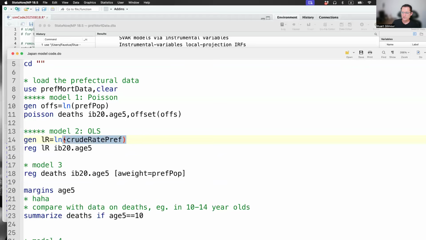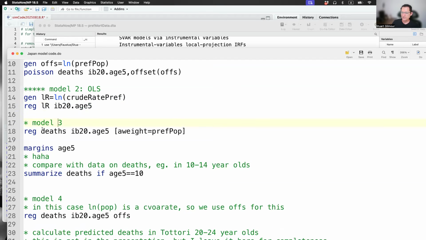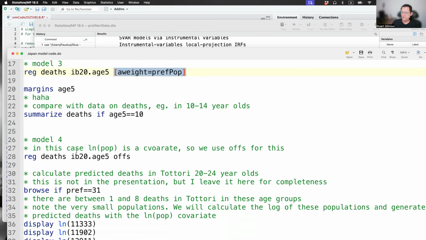We get the log of the crude rate and we put it into a regression model of the logged rate against the categorical age group. And then here we put in all the different other models. So model 3 has got prefecture population as a weight. Model 4 puts the logged population as a covariate, and so on.